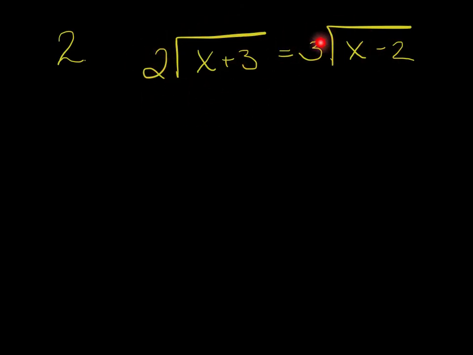You could take this 3 and divide it over. This radical's by itself then, but this one isn't. It's just not possible in this case, and it's very rare that this happens, but it certainly could happen. So the only thing I can do is really jump to step 2, and that is to square both sides. I really can't do anything else but square both sides.